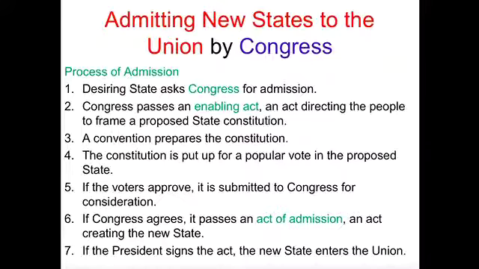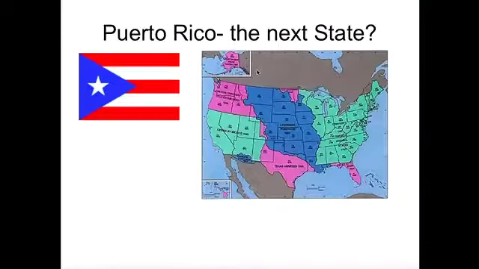There have been some cases, I think it was Arizona, where the constitution had the popular election of judges, and they said that the judicial branch should not be elected because it could sway the judges' decisions on the court. So they had that state take out that portion before they admitted it into the United States. So sometimes they have them edit the Constitution. So the main body responsible for admitting new states to the Union is Congress. And this was an example of what we had discussed in class.